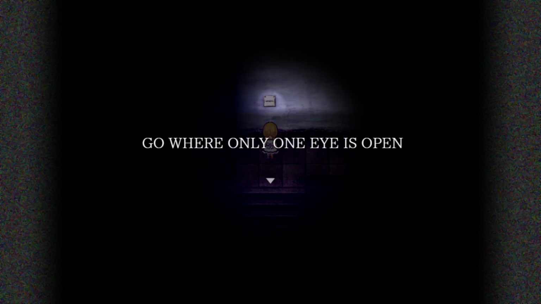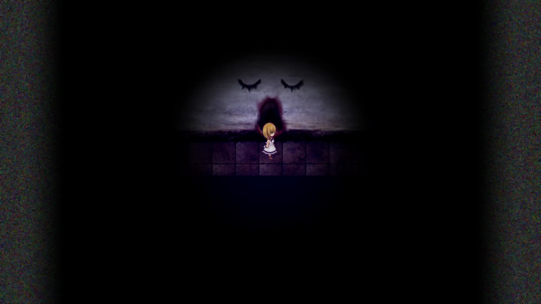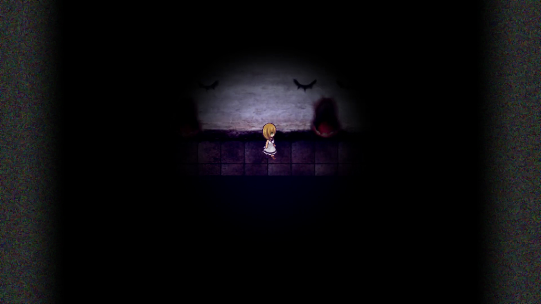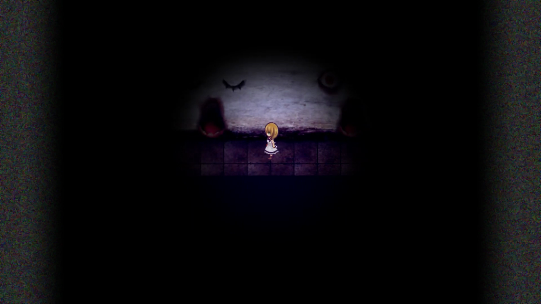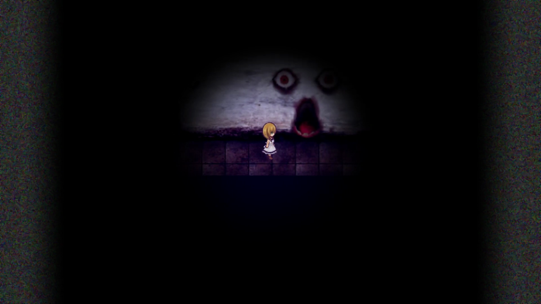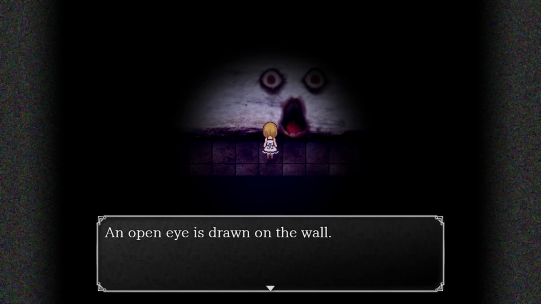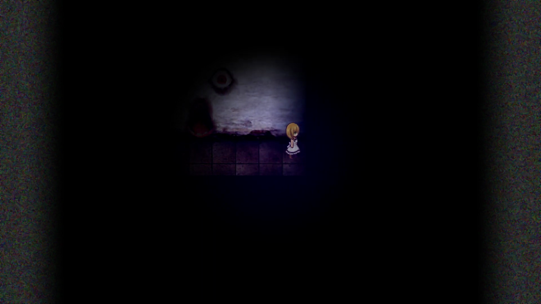So this puzzle's cool. Go where only one eye is open. And if you go down the hallway, there's faces on the wall. So we have 2 eyes closed, and 2 eyes open. So what do we do? We poke the 2 eyes open dude in the eye. An open eye drawn on the wall, an open eye drawn on the wall. Nope, not quite.